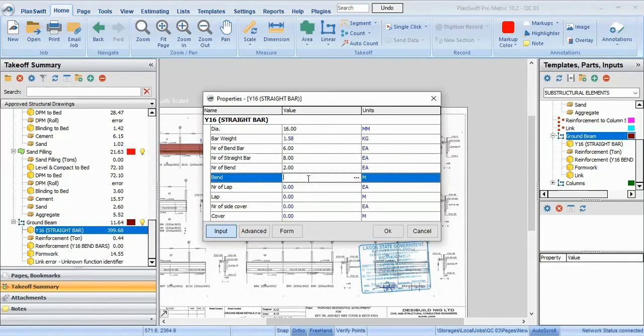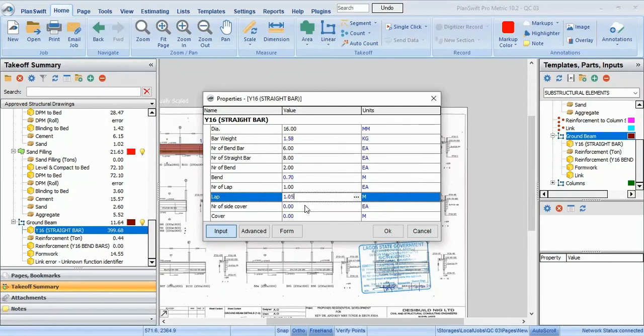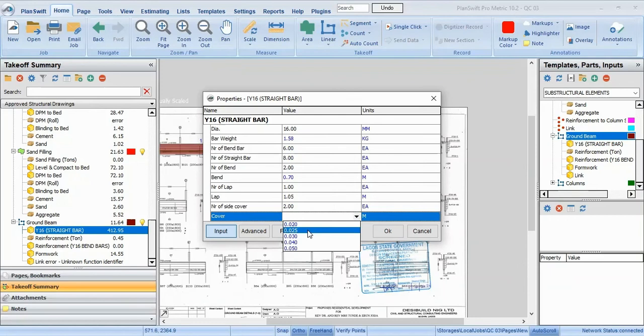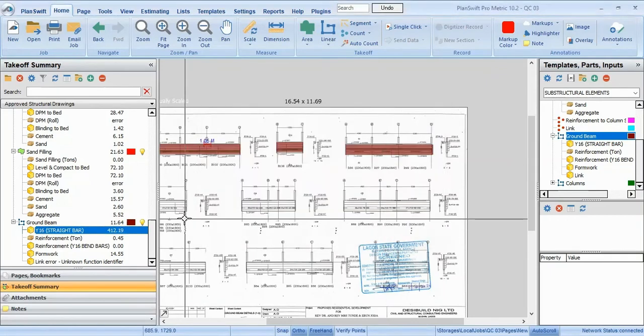We have 2, bend beyond 0.70. Number of lap, we have 1, lap 1.05 as we measured yesterday. Number of side cover, we have 2, cover going to be 0.025, and click OK.